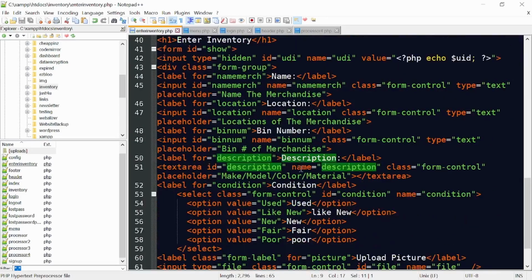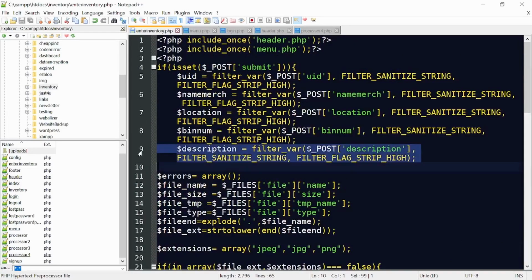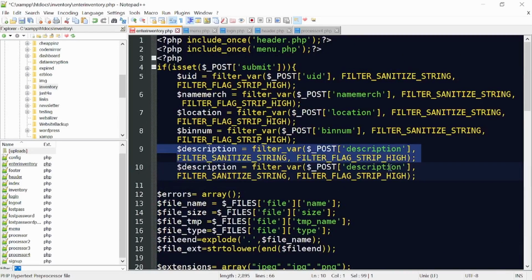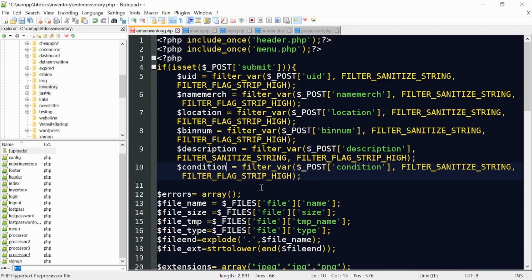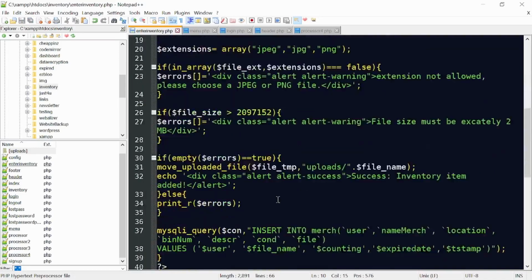The next one is going to be the condition. Let's make sure that we got the name condition in there. We do. Copy. Go up here, duplicate line 9. Put in condition. And I continue to hit Control S, so I save as I go.